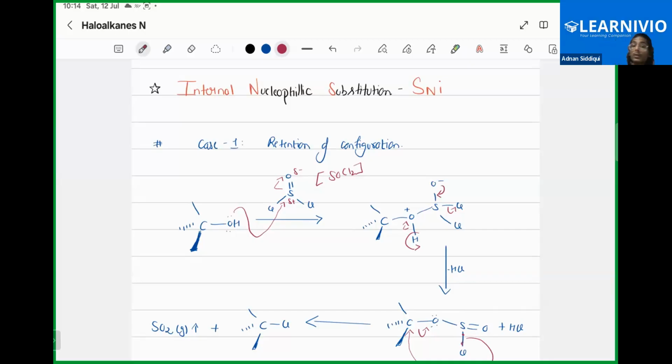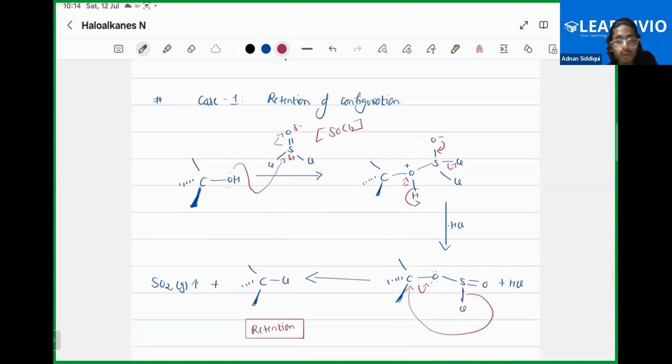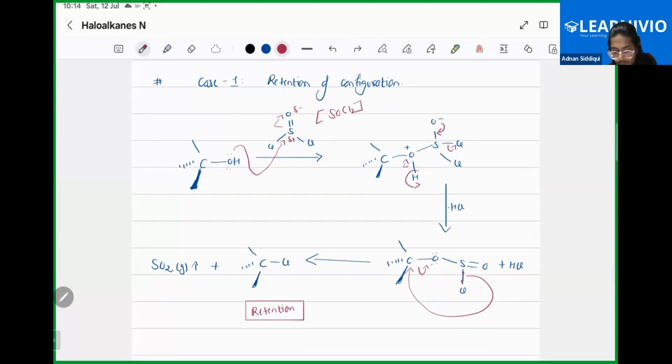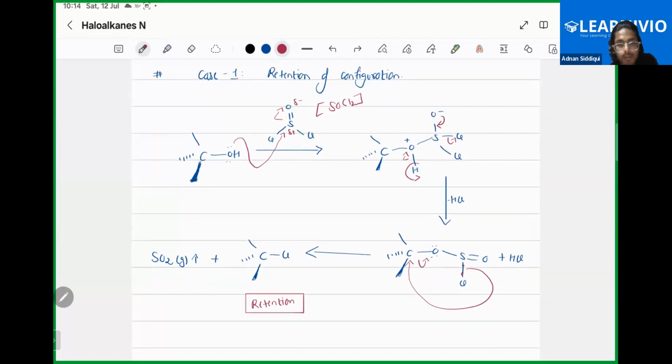Now we are going to understand the explanation of that. Suppose you are using only SOCl2, not pyridine. What will happen? This lone pair will attack here, because of the polarity, the dipole, partial positive and partial negative due to electronegativity. The bond electrons will shift, then push back into the bond, and this chlorine will leave. And here this positive charge will be stabilized by sacrificing this hydrogen. So HCl will be removed.